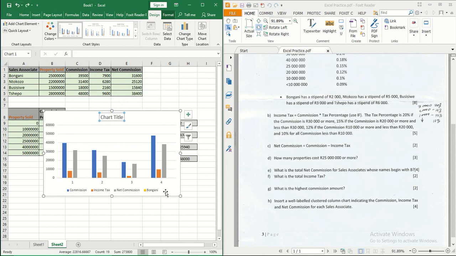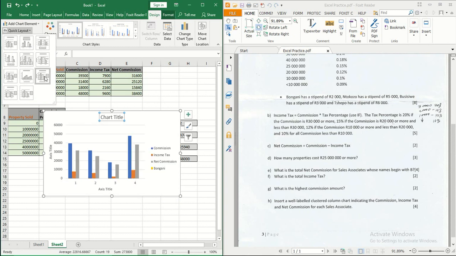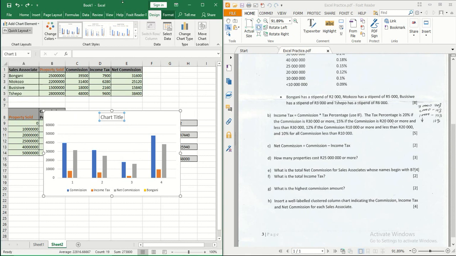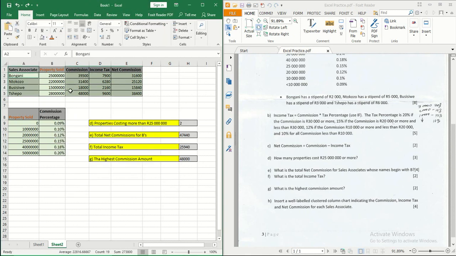And then now it doesn't look nice. We can change the layout. You can go to quick layout and then choose the one. I think this one is perfect. There's a problem with my selection. Okay, there's a problem.